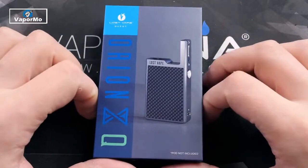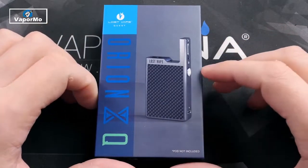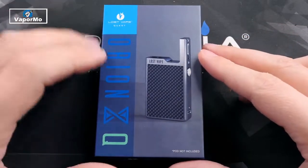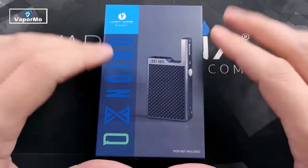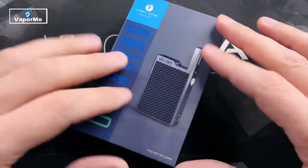Today, we're going to check out the Lost Vape Orion Q. This is a follow-up to their very popular Lost Vape Orion Go from last year. It had the DNA Go chip inside. This is a more simple version of that, which does not have the DNA Go chipset. So let's go ahead and dive into it.